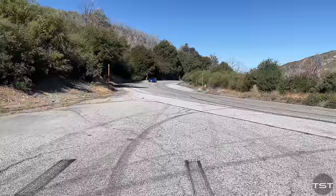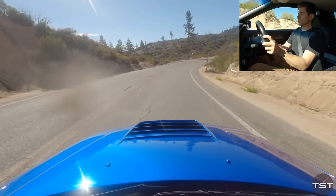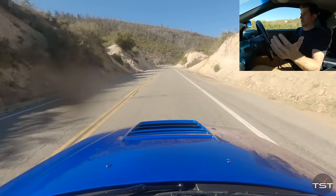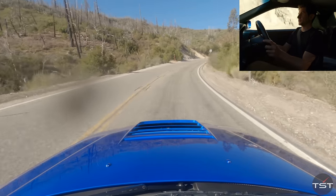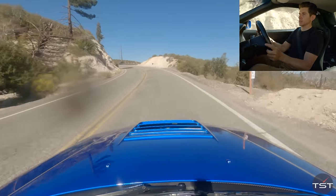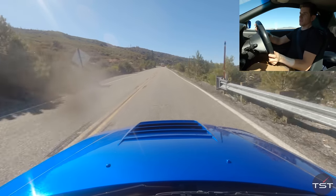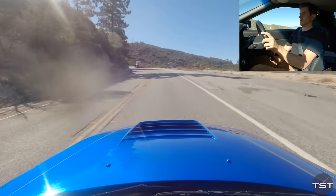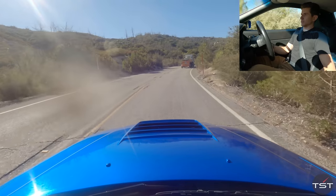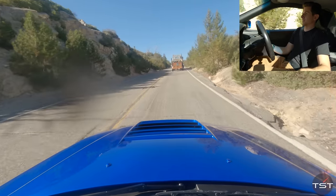R34 GTR V-Spec 2. Honestly, the turbos come on so subtly and so smoothly that it doesn't feel like lag. You can feel a little bit of thrust kick in, but somehow down low there is still a significant amount of torque and power. Below that 4,400 RPM number, there is still enough get-up-and-go that I'm not thinking 'okay, where are the turbos, there they are.' No wonder this destroyed everything on racetracks. If you were a driver that got out of any other vehicle and they said you're going to be driving the GTR now, welcome to the team — I bet you got in and went, what is this space technology? Are you allowed to have this? What alien gave this to you? Did you find it in the pyramids? What tomb was opened and held the Atessa ETS Pro all-wheel-drive system?